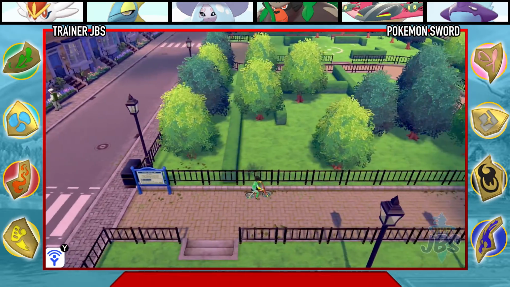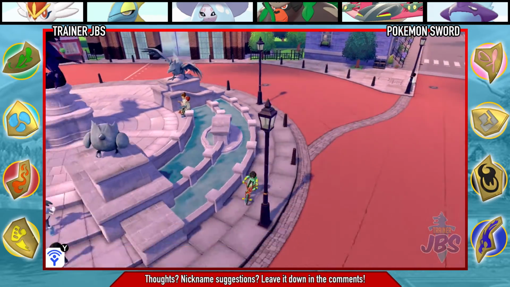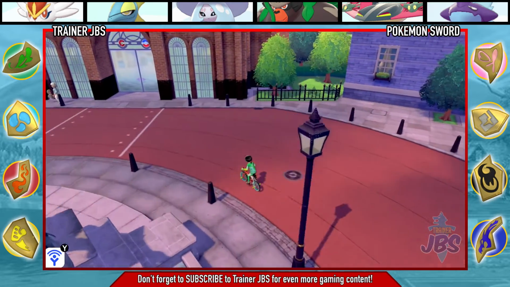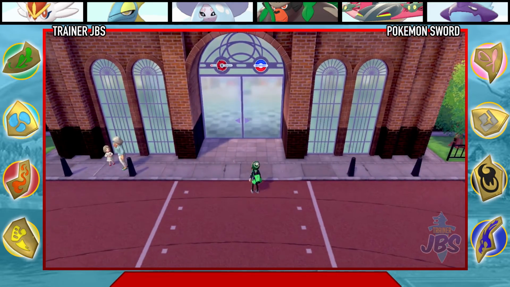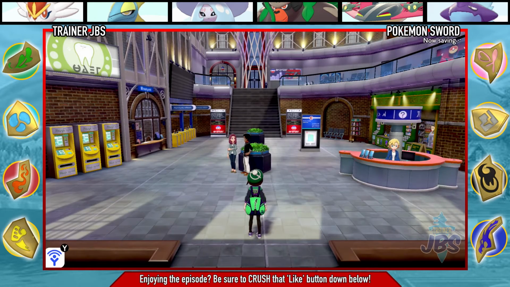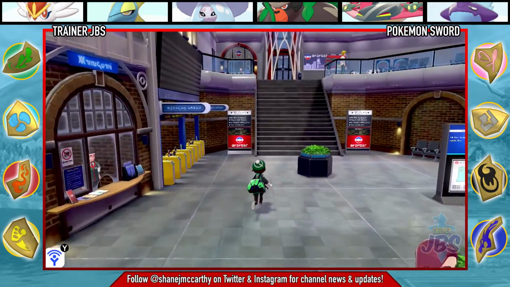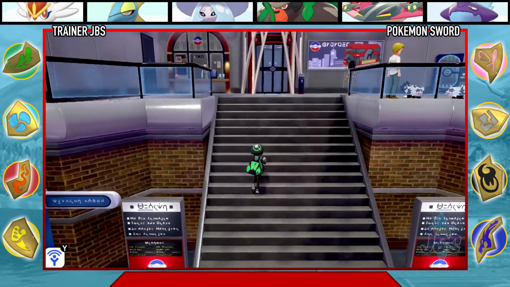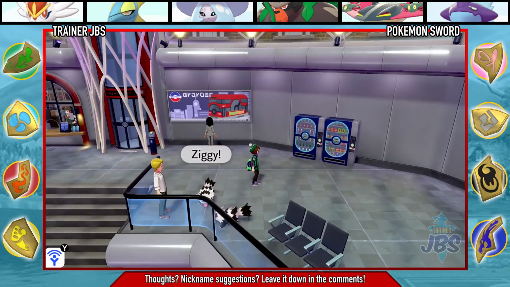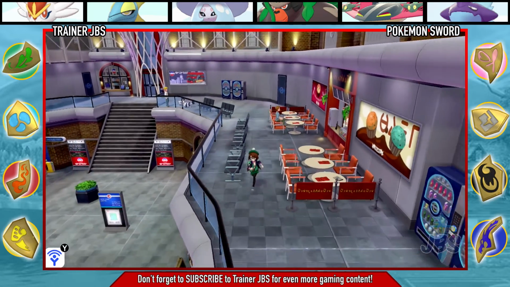Okay. I already went this way. What's in the big building? It's a train station. That's the monorail. Don't really want to ride the monorail. I don't see a point. There's a restaurant.